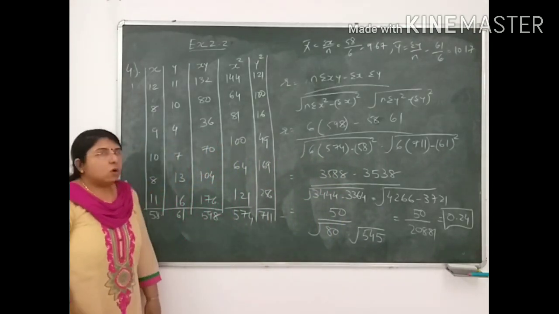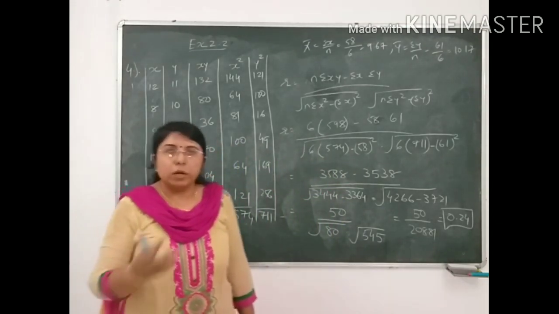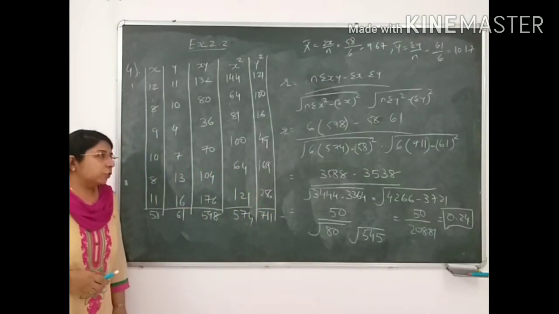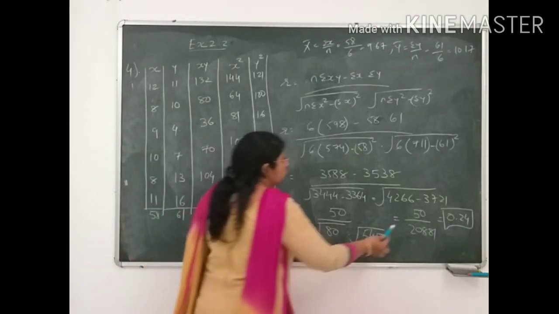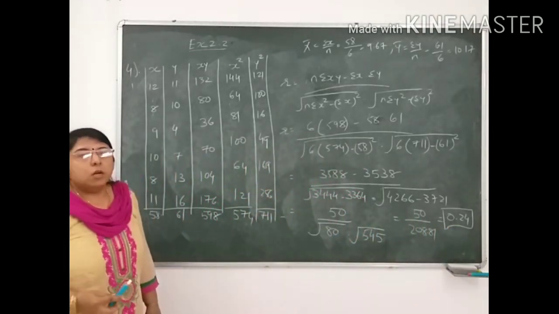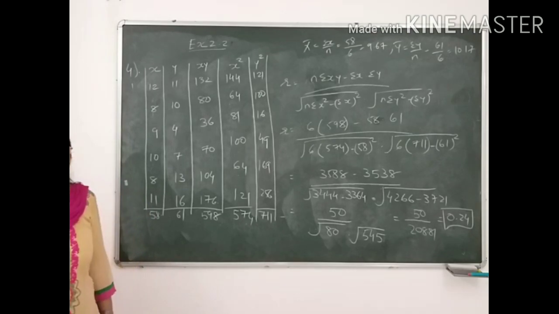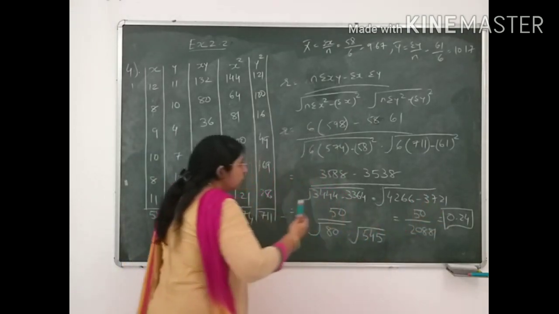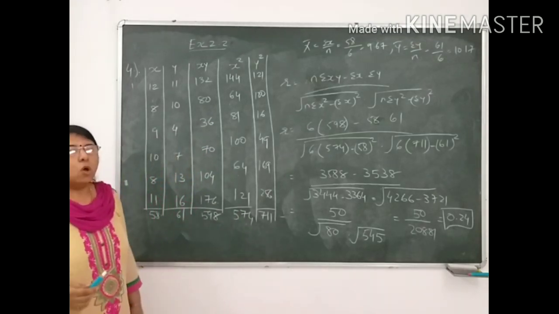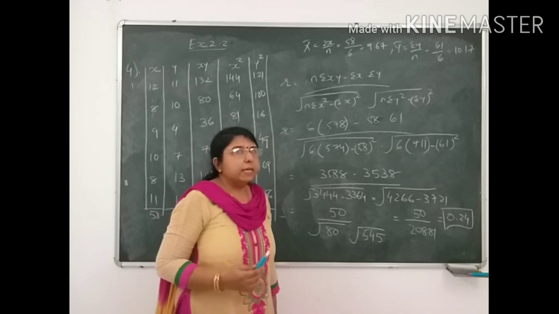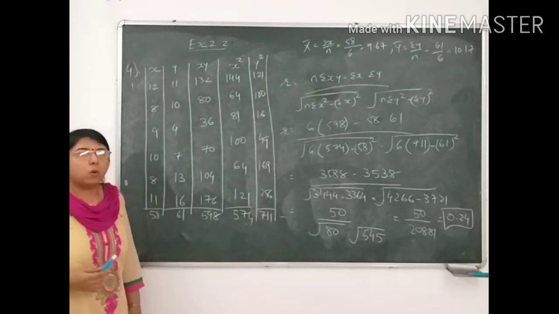Again in this sum it is not asked to interpret the correlation coefficient, but if it is asked to interpret the correlation coefficient, then you can see the value of R is closer to 0. So it is called low degree of positive correlation, as the value of R is positive over here and it is nearby to 0 or closer to 0. So the interpretation, if required, you have to write that there is low degree of positive correlation over here.